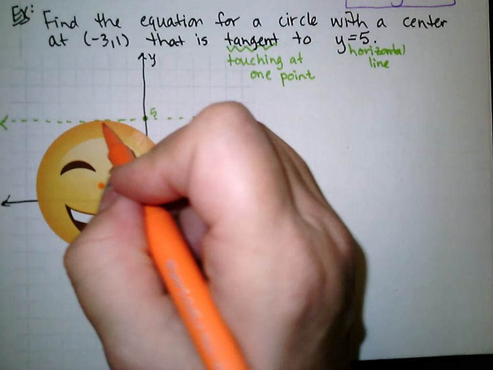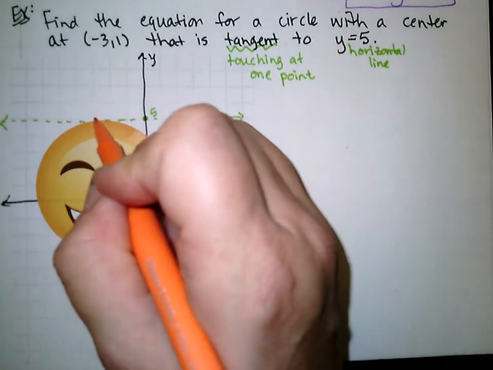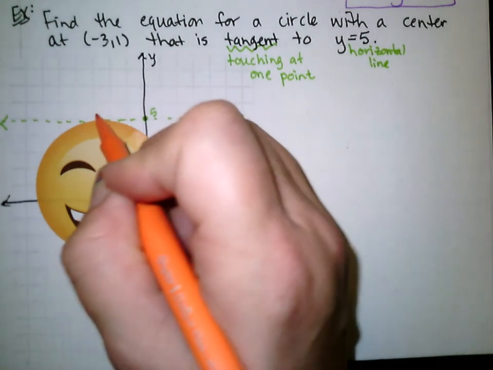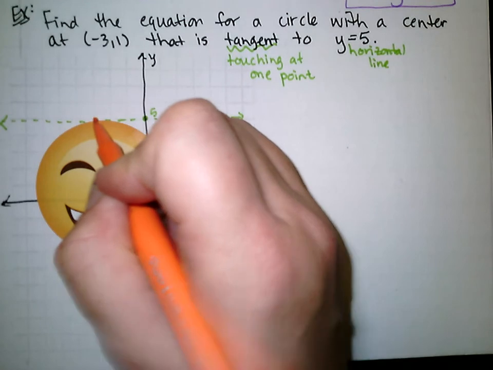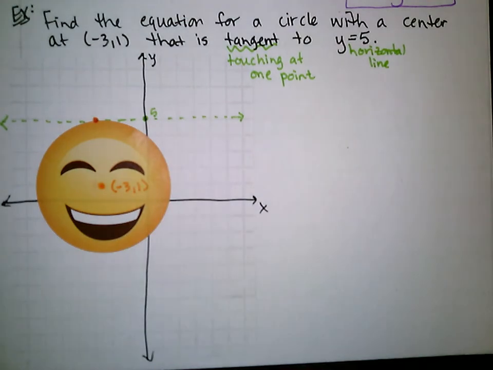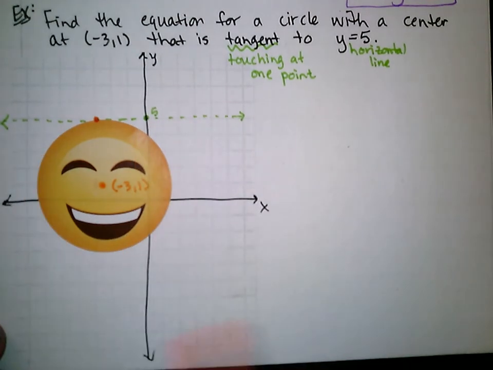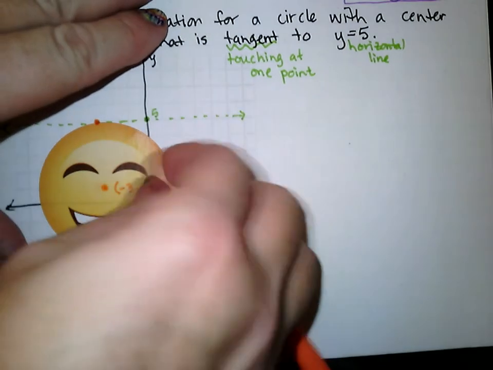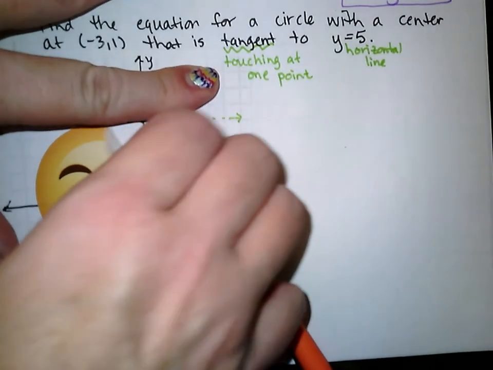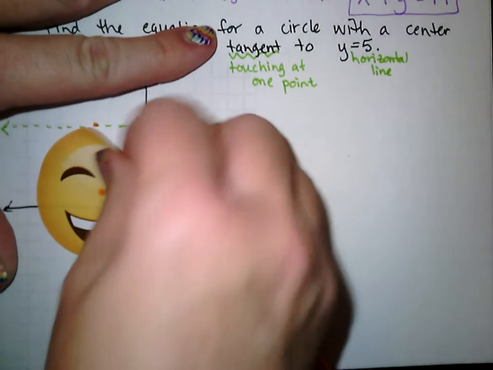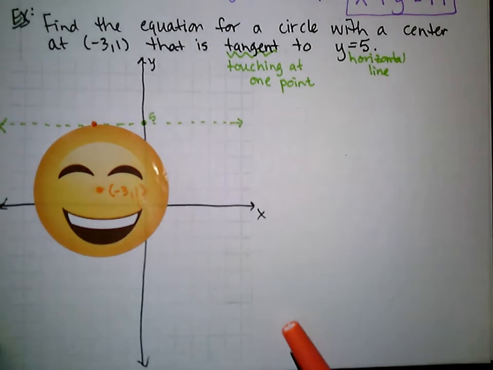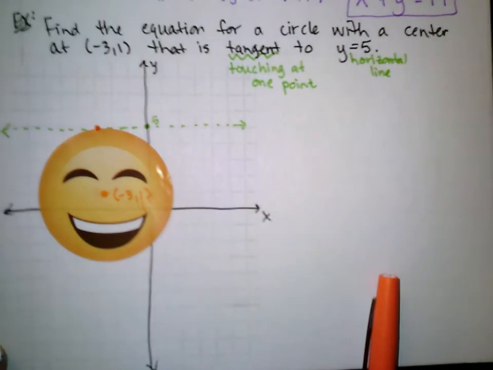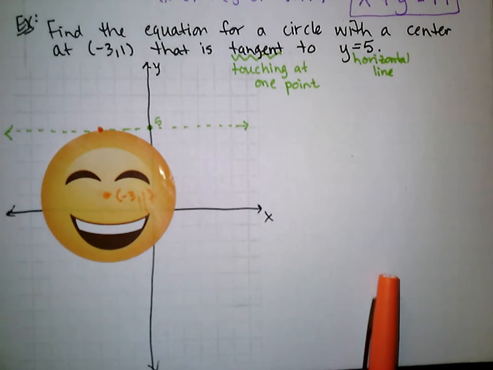It's a little bit of a stretch of the imagination because we're going to have to pretend it's tangent right here. It should be scooted over just a little bit. I don't think I can move it without, oh, maybe I can. Nope, not without tearing my paper. So we'll just leave it there. Just pretend it's tangent right there and not slightly over.